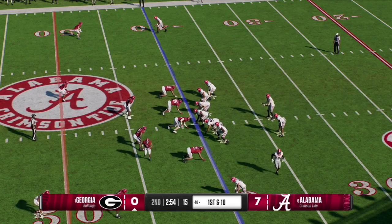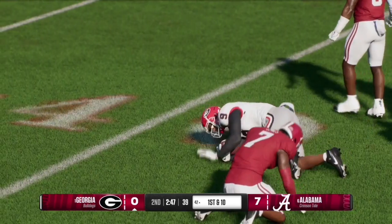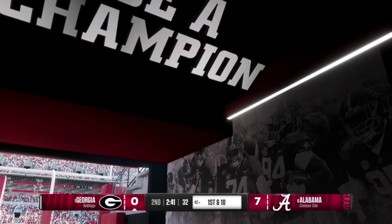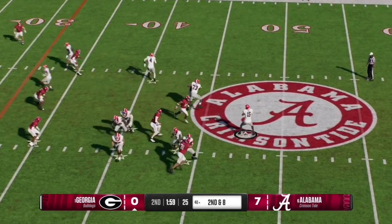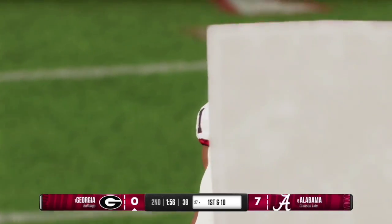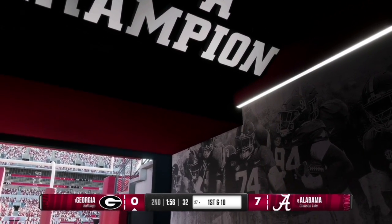Here on 1st and 10, Carson Beck quickly works the left side of the field as the pass is completed to his receiver, number 9, on the play, who takes it into Bama territory at the 42-yard line. That reception is by Thomas. Here on 2nd and 8, Carson Beck feels the pressure, sends a halfback screen as he gets a nice block up front and takes it to the 27-yard line for that nice gain and first down. That was Etienne with that catch.